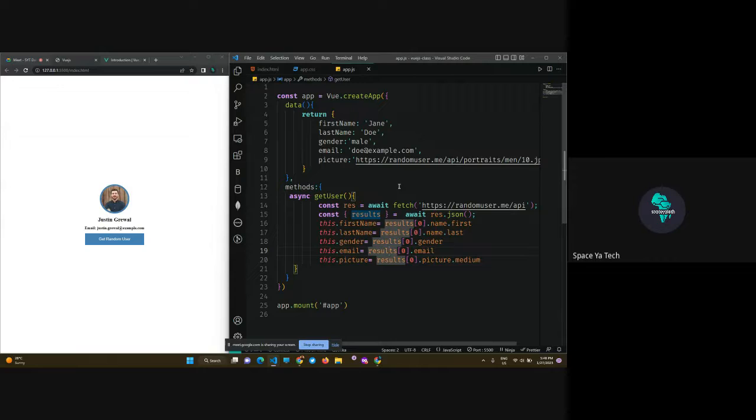I don't think there's anything new here. Everything we've already seen. If you don't look at the Vue, this thing here, everything else is familiar. Even the Vue, we know that this is an object based off of what we've done. And we know that we have a createApp method on that object. We know this is a data function that's returning an object. We know this is a methods object. We know this is another function, an async function. We are simply awaiting the results. And then when we get the results, we simply change the values of this object.